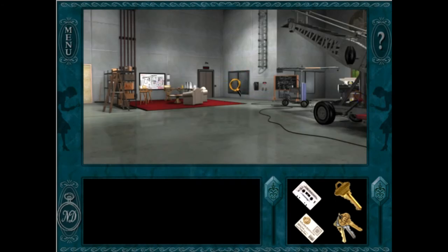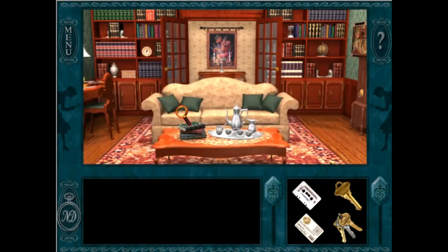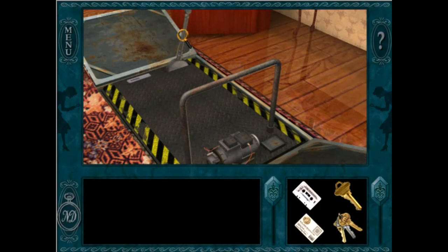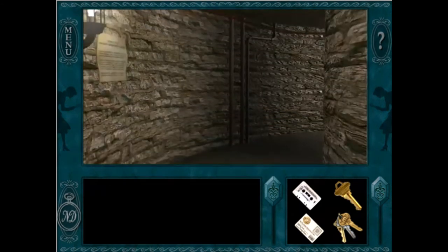What I didn't realize is that with this thing, yes, there was a sign that says trapdoor. Okay, I understand, but I didn't connect it that the trapdoor was this little thing behind the couch, because when I first came to the set, I did notice my magnifying glass was getting red in this area, and I went and I looked at it. I went behind the couch, but there was nothing there. I thought maybe I'll realize later what it is, but I didn't connect the dots that this was the trapdoor, and that by activating the motor I was actually revealing the trapdoor.